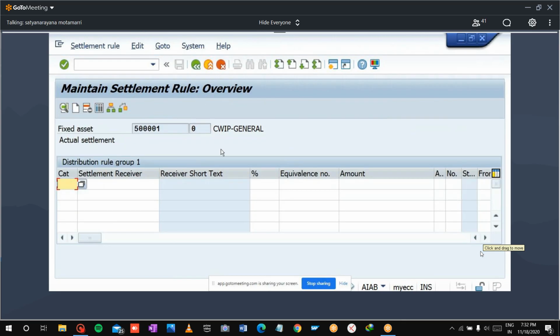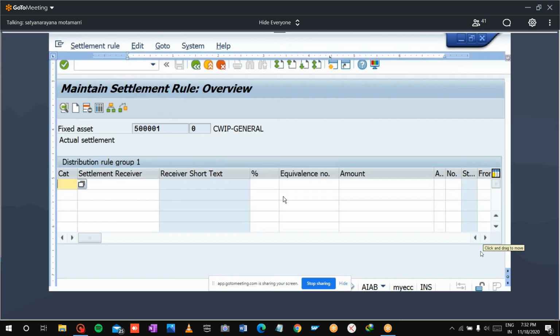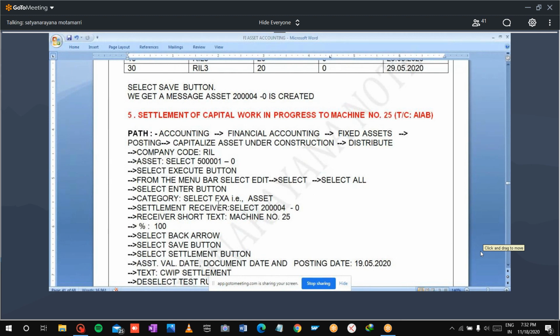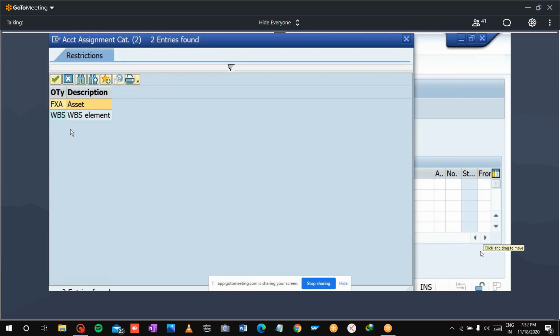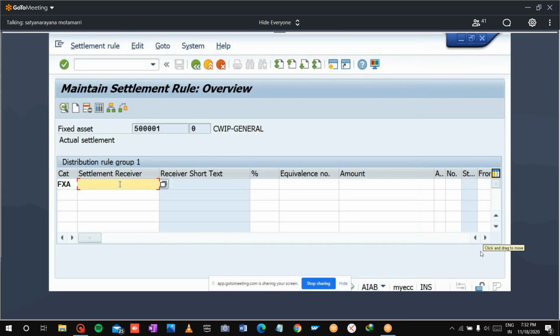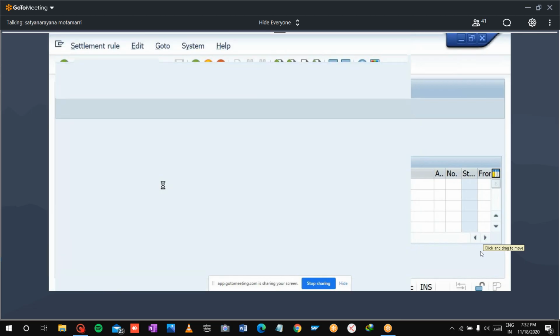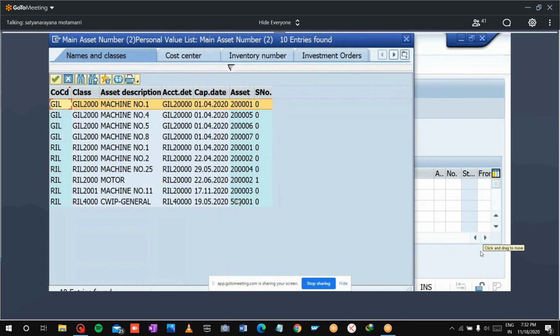Now it's asking from CWIP, which you want to settle. Category FXA, asset. Who is the receiver? Receiver is asset number 2 lakh 4, subnumber 0.